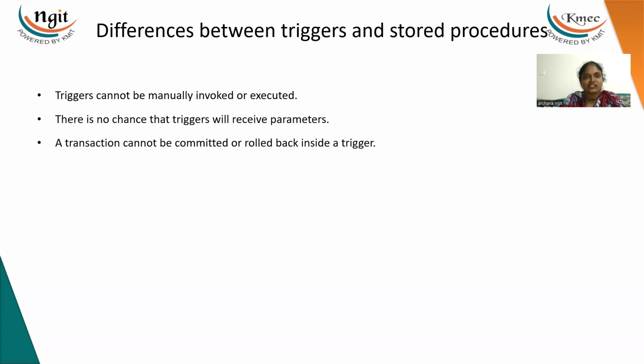Let us say that I wanted to insert some data. While inserting the data itself, the trigger has to be executed, so we do not specify it at that point of time. Second, unlike stored procedures, triggers never take any input value, whereas in stored procedures we take input values using the in parameter and output values can be sent through the out parameter. And the last one is that whenever we have any transactions related to triggers, they cannot be committed or rolled back.